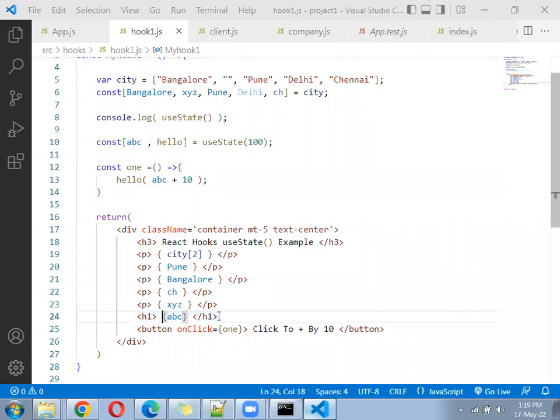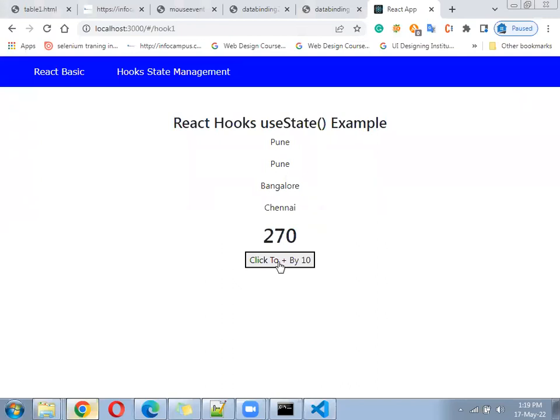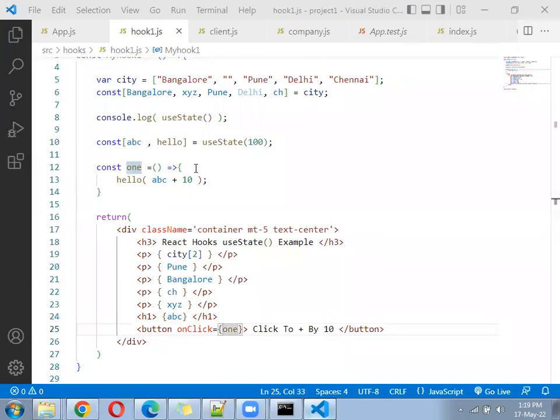Right? Are you doing anything here? Just you click on button. But whenever you click on button, the value changes. So what is happening? As soon as you do changes under the state variable, ABC becomes a state variable. So whenever you do the changes under the state variable, automatically your browser will get reloaded, and whichever changes are there will get reflected in the browser automatically. That state management is the backbone of your React. State management is the complete backbone of React.